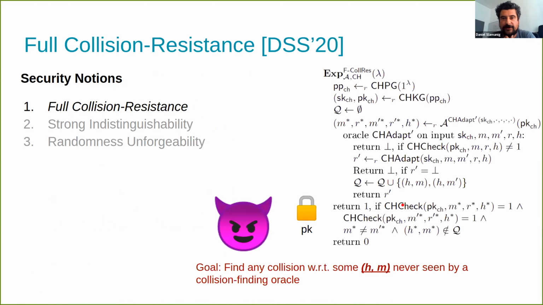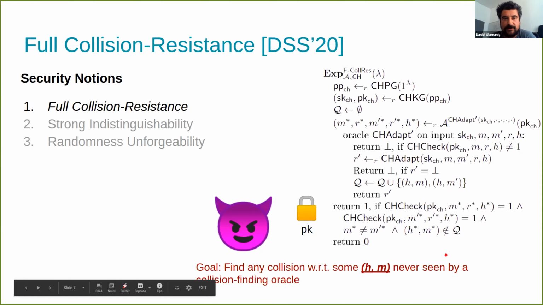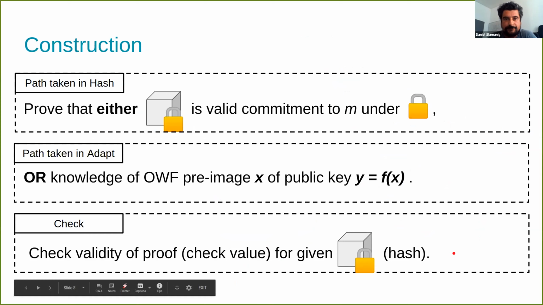Just to recap what this full collision resistance notion means. The adversary gets your public key, but then has adaptive access to a collision-finding oracle. So you can put arbitrary stuff in there. The only condition is that the hashes that he puts there are valid, but then he can see arbitrary collisions for messages of his choice. And the adversary wins if he can come up with any non-trivial collision. This basically guarantees non-malleability on the hash and the randomness as well, which is arguably the most natural notion that you want to have.